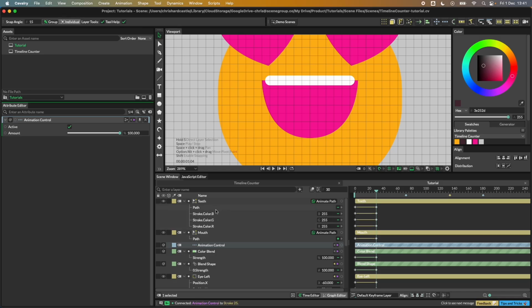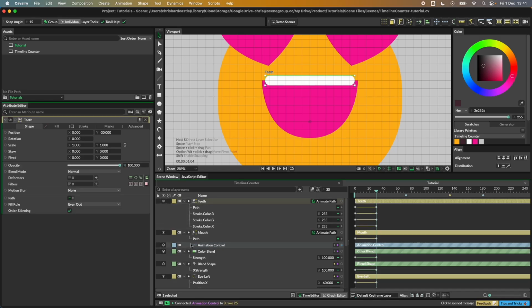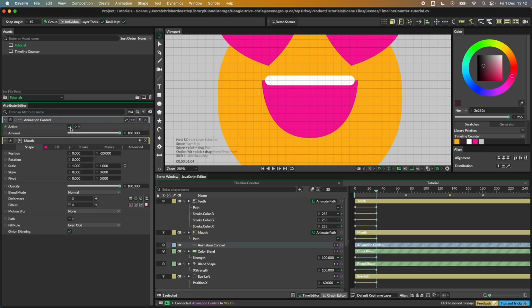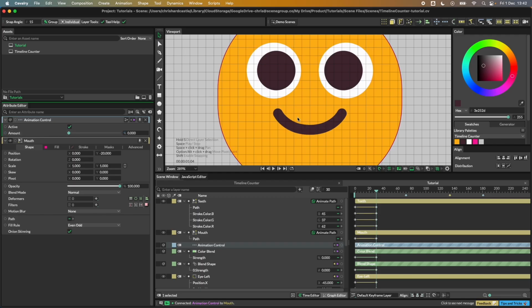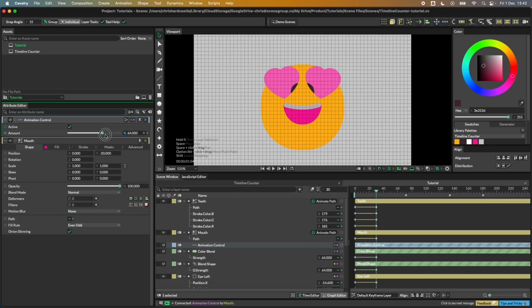We can put that in there, and then we actually need to make that connection across. We've already done that. Nope, I'm looking for the mouth. Okay. So now if we turn the animation control on, which it is, we've got all of these being controlled by that one attribute.